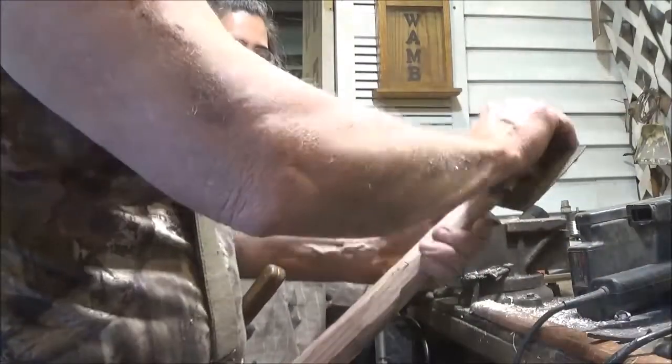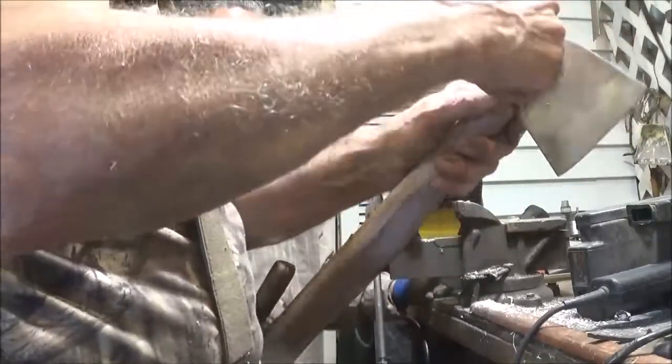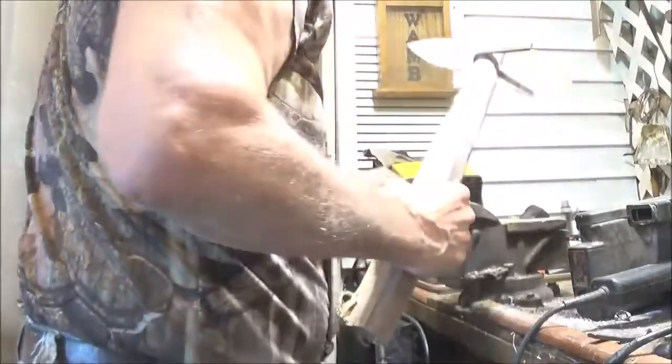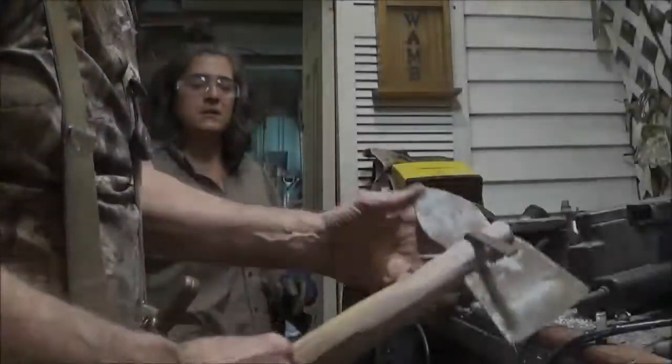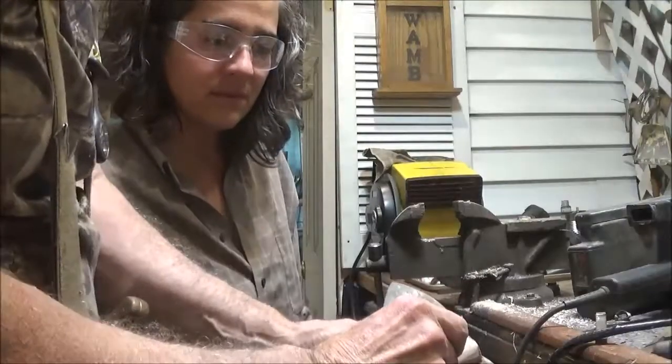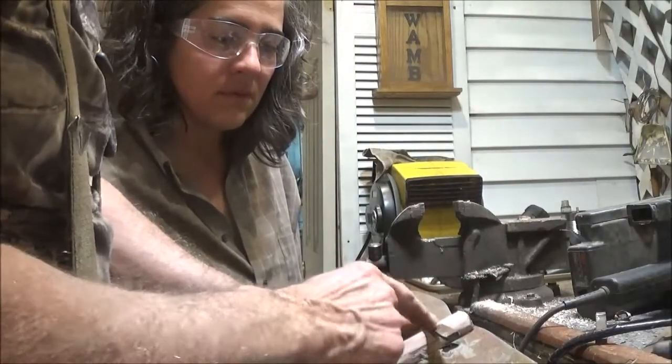It looks so cool. Let's get a piece of chalk. I need to mark this where we're going to bend it. I have a little piece. This side is how we're going to bend it. So it's going to go through the hole about here. So we'll go ahead and heat this. We'll put it in a vise.